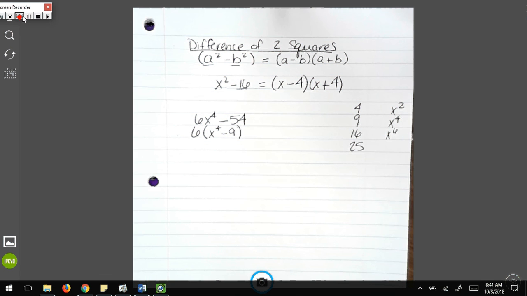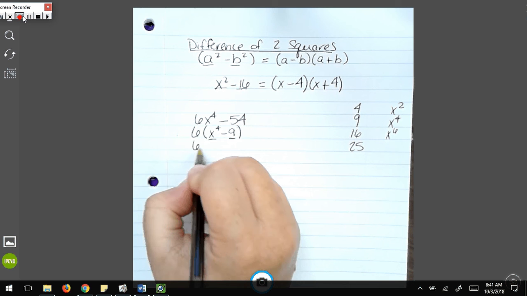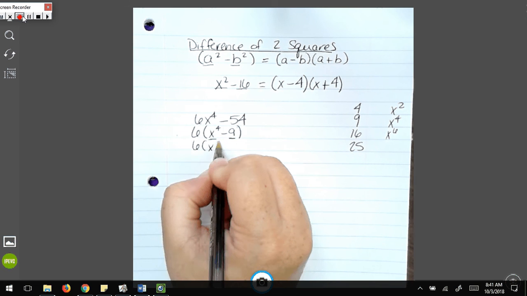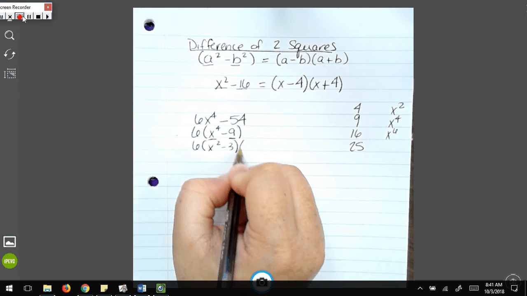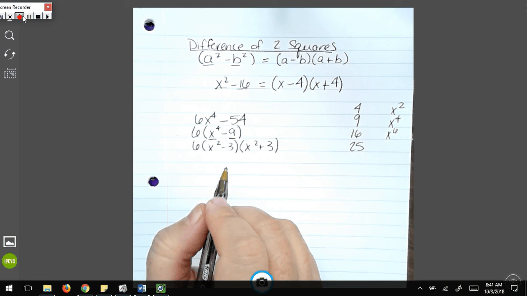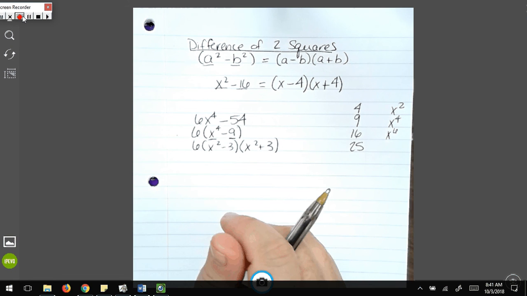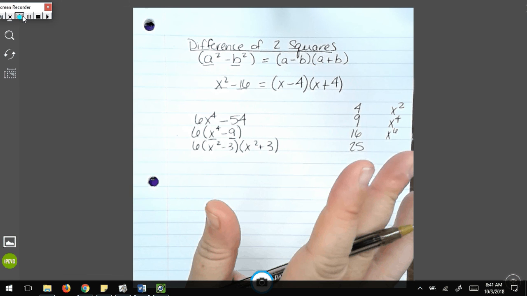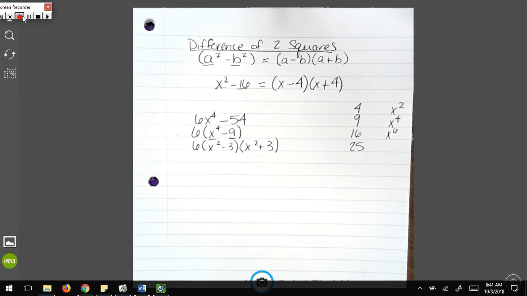Okay? Now what I can do, I recognize that both of these are perfect squares. So the square root of x to the 4th is x squared. The square root of 9 is 3. And then I do the same thing with a plus. Okay? So that's really 2 patterns, but 3 if you count sum and difference as their own. So that's sum and difference of 2 cubes plus the difference of 2 squares that you have to look for. Biggest thing also, remember, always look for that GCF before you start.